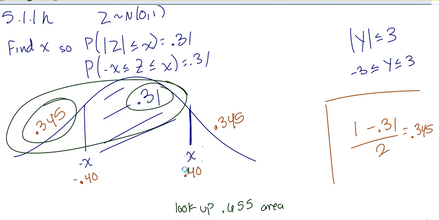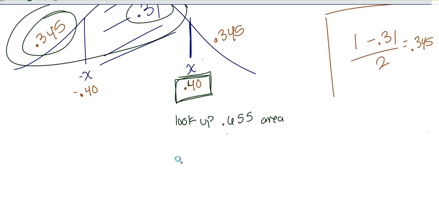Wait, we already knew that from symmetry. So two different ways to figure out that the specific Z value, or in this case, X value you're looking for, is 0.40. So X equals 0.40.